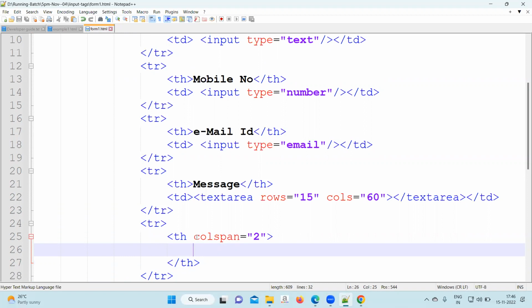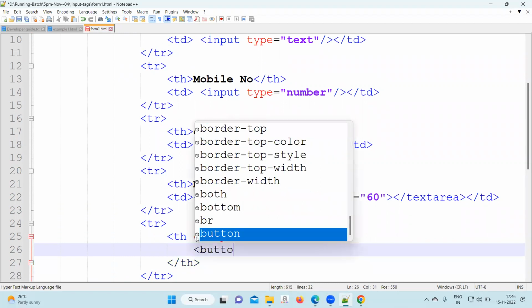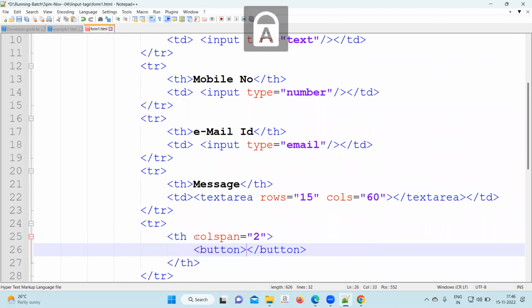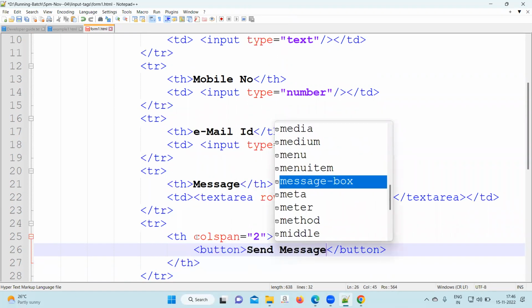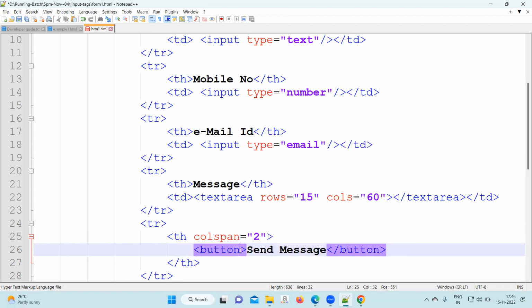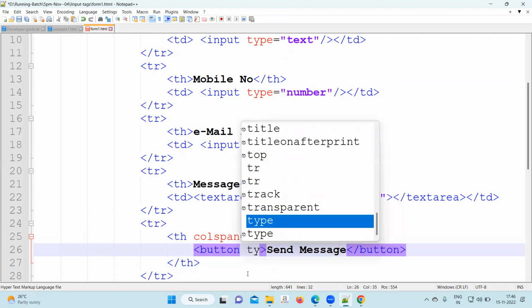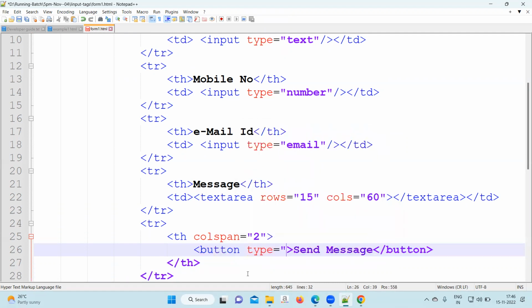Correspondingly, write a button, Send a message, and change the type of the button to submit.